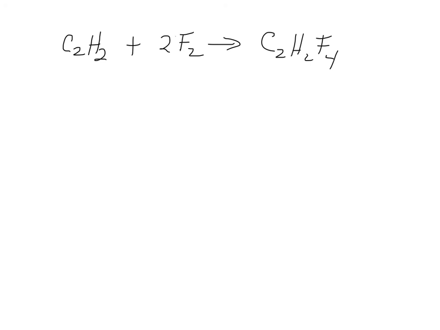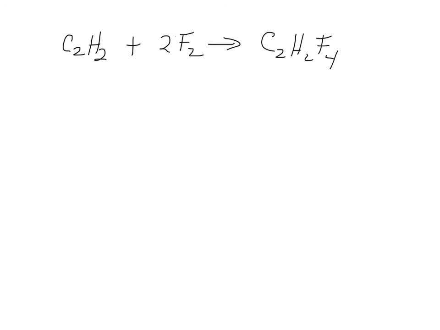There is a table of bond enthalpies. Okay? Please tell me that fluorine is in there. Okay? Is C2H2 in there? Acetylene or ethene, or ethine, I mean. Carbon, okay, good. So we're good.